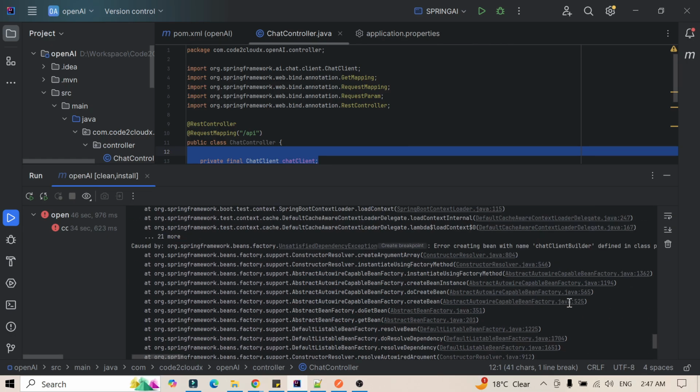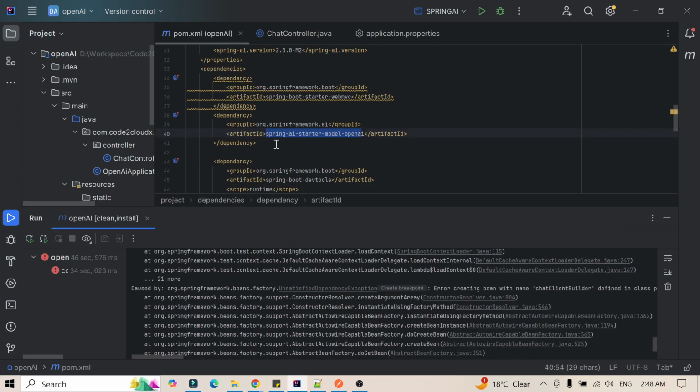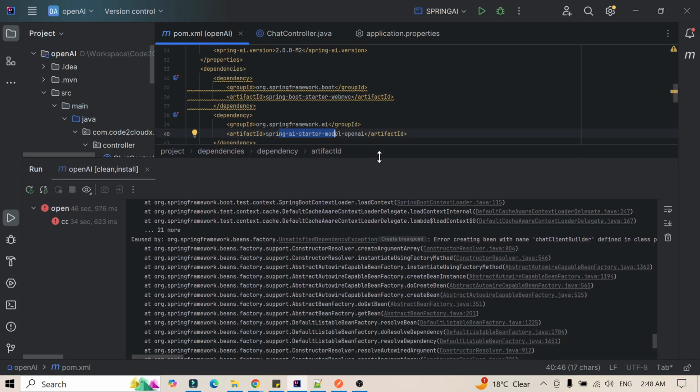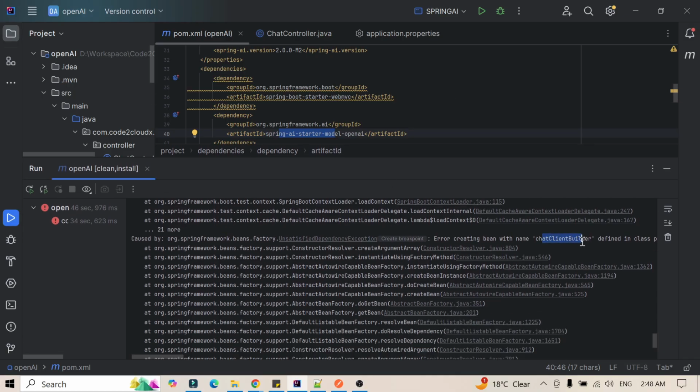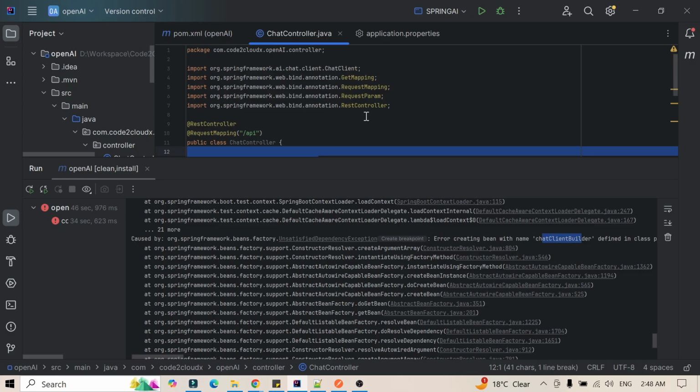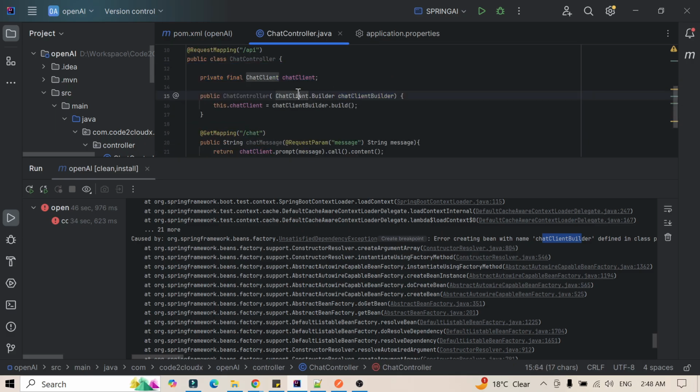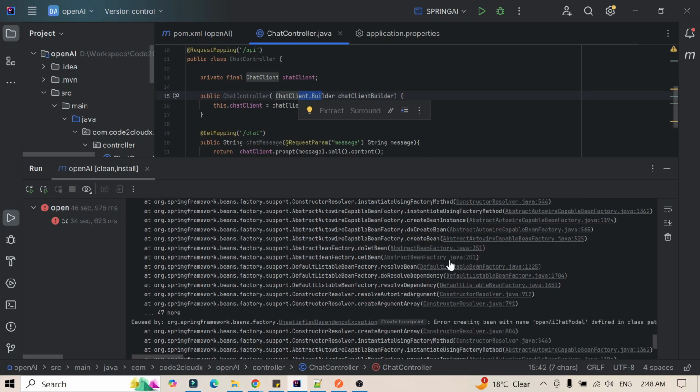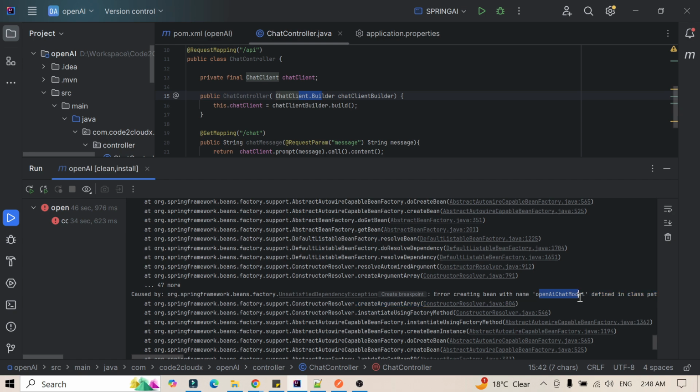As we discussed earlier, when you add the Spring AI starter dependency, Spring Boot auto configuration tries to create a bean of type ChatClient Builder and OpenAI chat model.